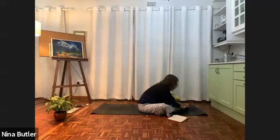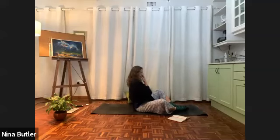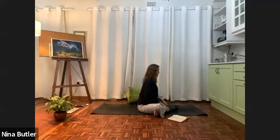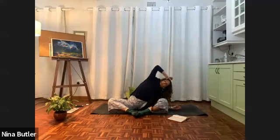On your next inhalation, gently lifting up your torso. And you can just move the cushions to one side. And you can keep your legs out in your konasana, last few moments like this. Turn to face, you stay where you are. And from here, you can softly lean out towards your right side, bringing your left arm overhead, look up towards the ceiling, lengthen your neck.